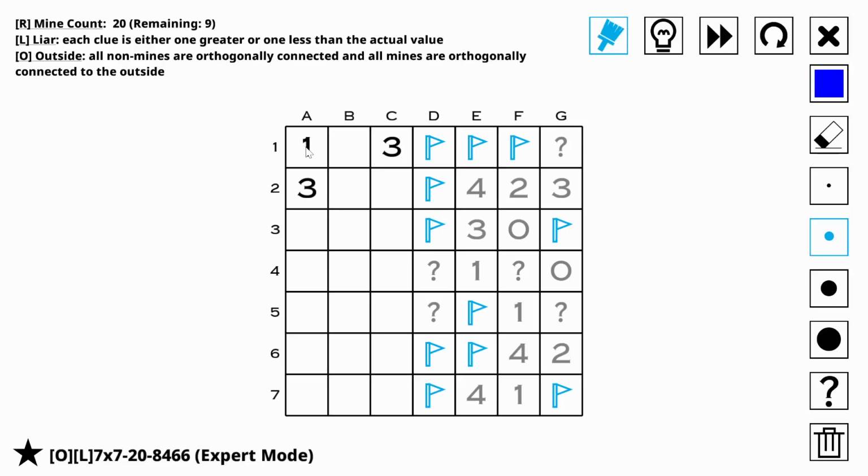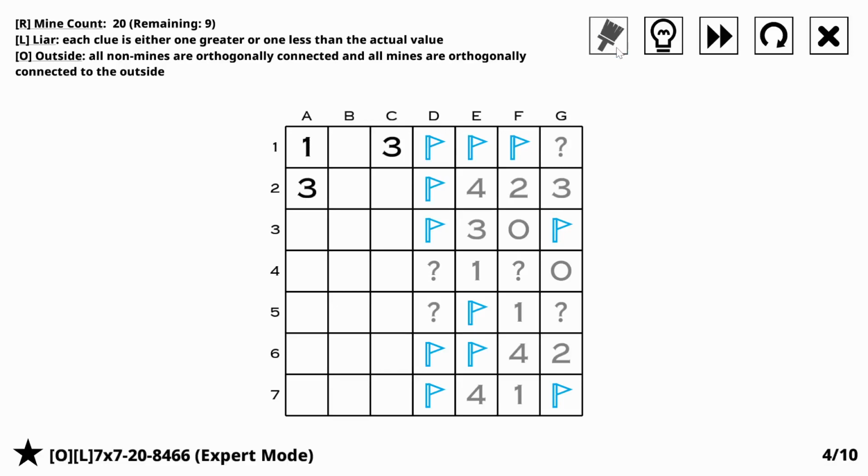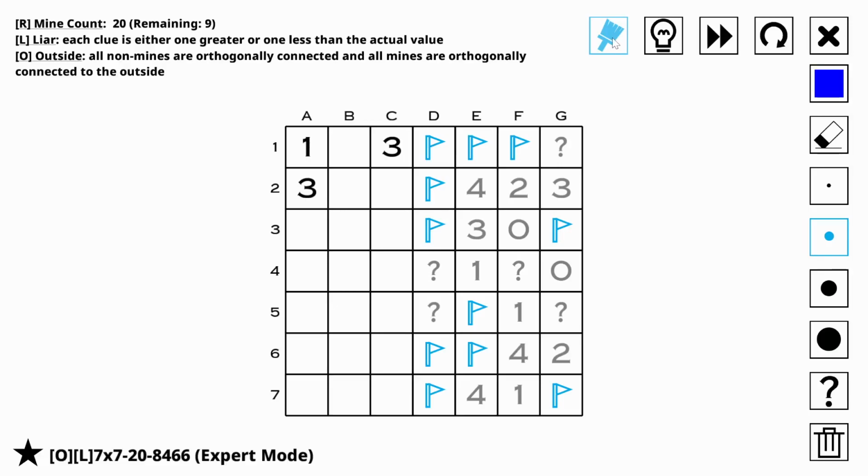Okay. This 1 could still be a 2 if both of these were mines. Or it could be a 0. Well, this 3 can't be a 4, so it's a 2. Now, ooh, interesting pattern. 3 must be a 2, right? And this 1 is either a 2 or a 0. So it's either a mine here, empty, empty. Or, mine here, empty, empty.